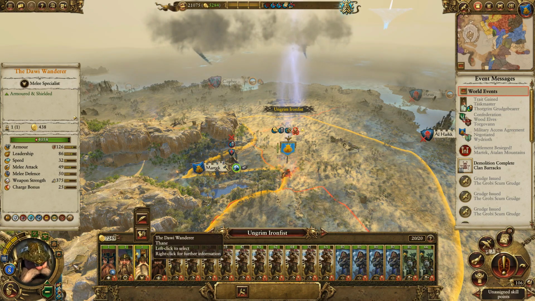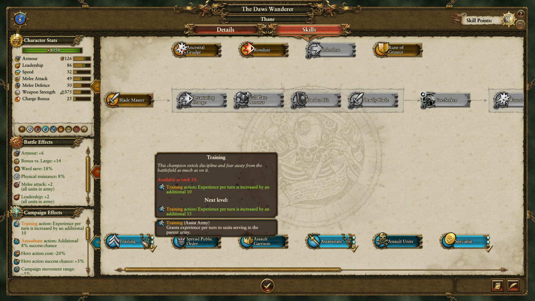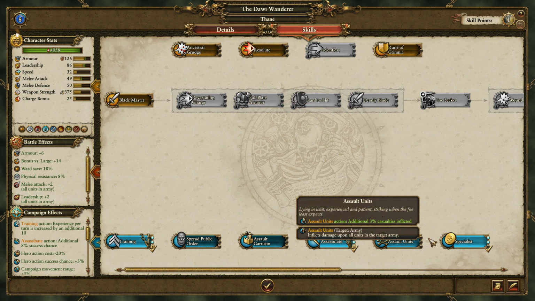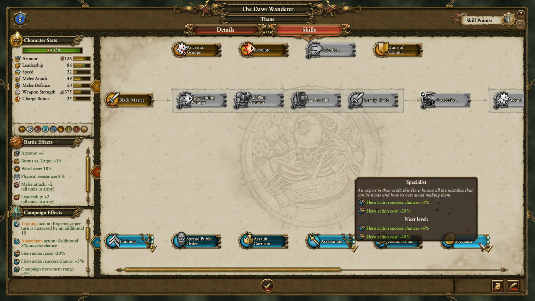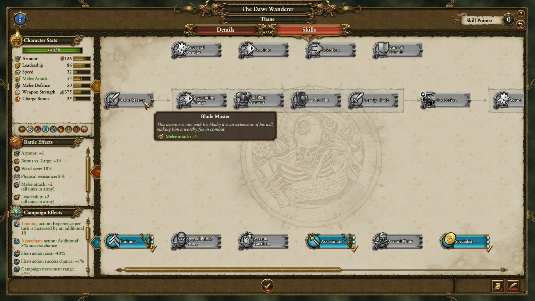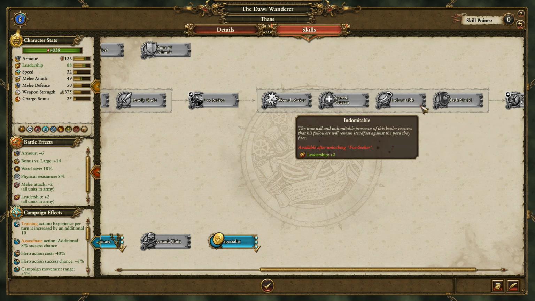So Dowie Wanderer picked up a level, and we're getting Relentless and Resolute. He's got training, assassinate, and actually I want specialist too. Yeah, let's get him specialist, and then we'll go get, I know this is our themed army, but to get these things, but he's going to be our assassin if we need one. Let's finish that off, and then we'll go get Resolute and Relentless, and then we're going to get Blade Master, Deadly Blade, Wound Maker, and I think Indomitable? No.